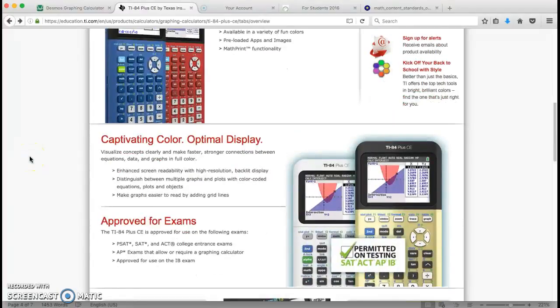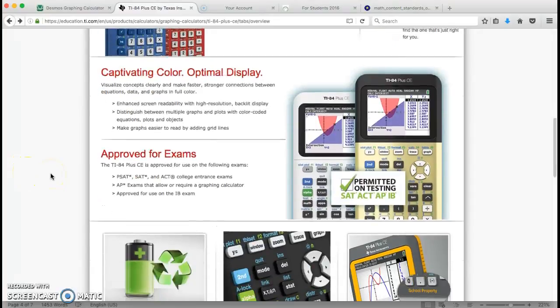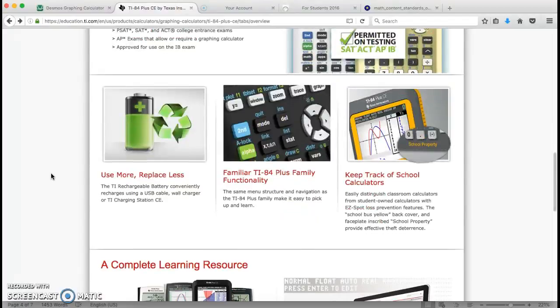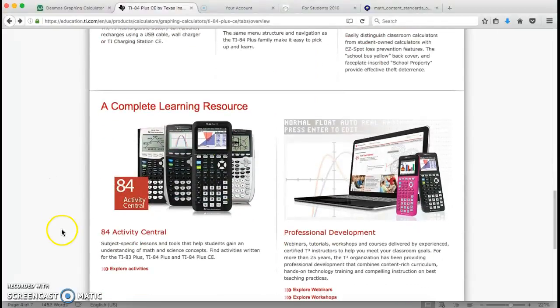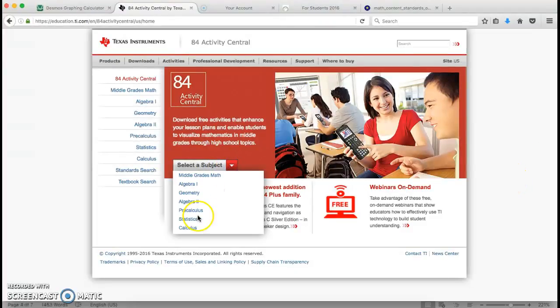The display resolution is not that great, and if you've read some of my posts before, basically they're not the best, but it does do a lot for a small handheld unit. One of the nice things about these calculators is they do have a lot of capabilities. So if I click on Explore Activities, they do have quite a few things, apps you can download and use. Here I'm going to go ahead and choose Statistics because that's what my unit is on.